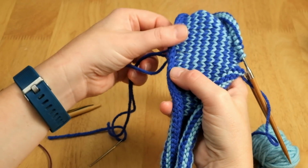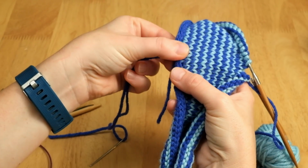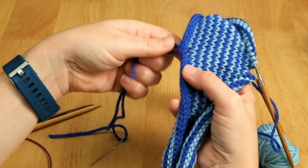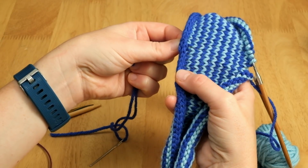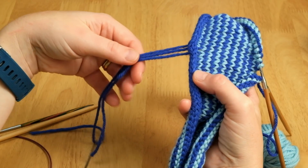Once you've tightened up the graft line, you can see that you get a pretty invisible join on the icord edge there. You can see where it is if you look closely, but from a distance it's not going to show nearly as much as casting off and sewing the 2 ends together would.